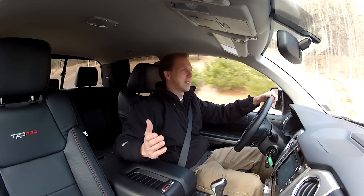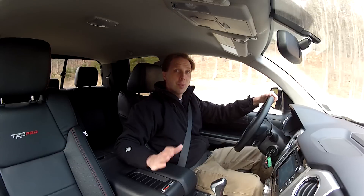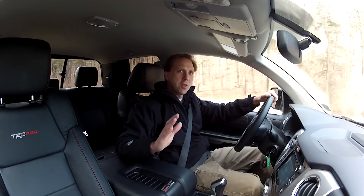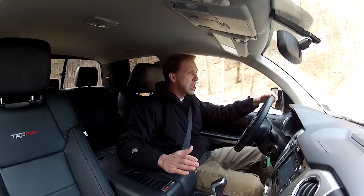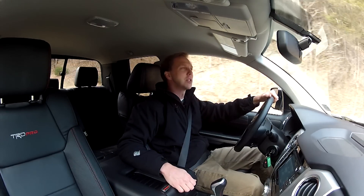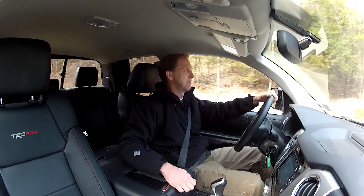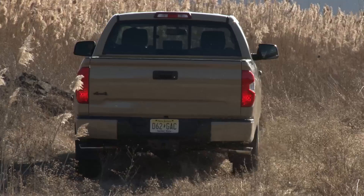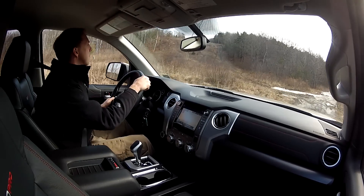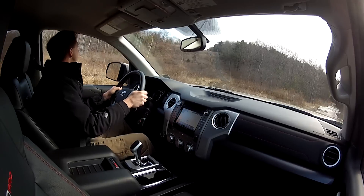Off-roading in a pickup truck is a lot of fun, but rigs like this are so big you'd better make sure your trail is wide enough. But it's on-road where this Tundra will really surprise you. Not only are the Bilsteins tough enough to do the dirty work, but they do a magnificent job of giving this Tundra a super smooth ride. The i-Force has plenty of power, and with the optional TRD exhaust, there's no hiding from it. 10.6 inches of ground clearance affords the freedom to go just about anywhere, and the TRD Pro is all poise under pressure.